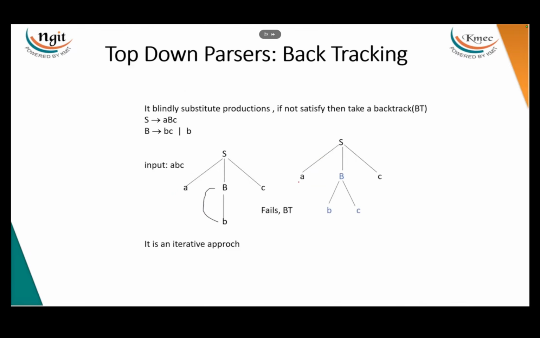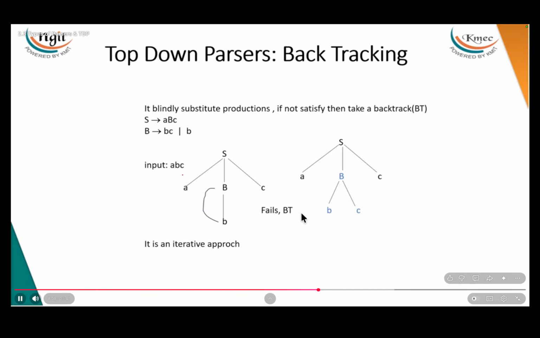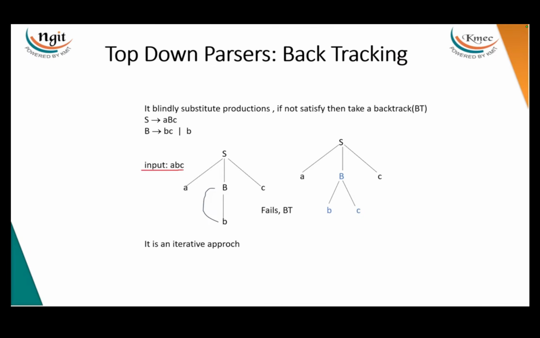And first we'll go with the backtracking. See, for example, if you are asked to generate the input string ABC, so don't consider this diagram, I'll come back to that. So ABC, then you have to take it like this. S tends to, blindly you substitute the first production. Terminal, no problem, A. For B, substitute blindly BC. So all are terminals. So this is not our required input string. What is our required input string? ABC, but ABBC is not our required. Then take a backtrack. Then you are going to have S tends to A, B, and C.